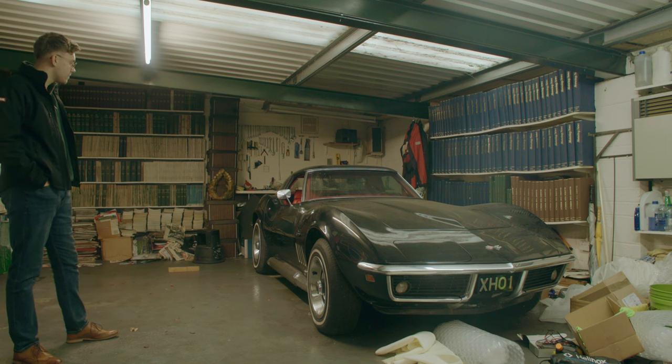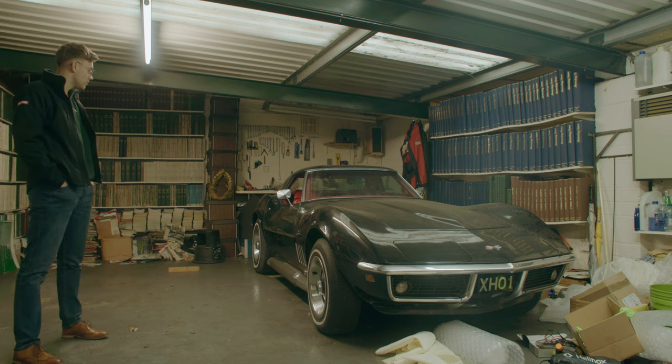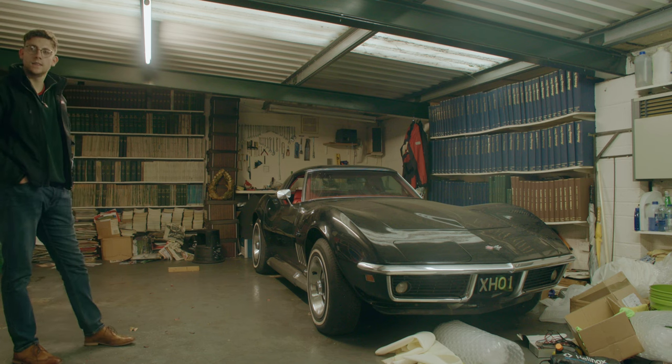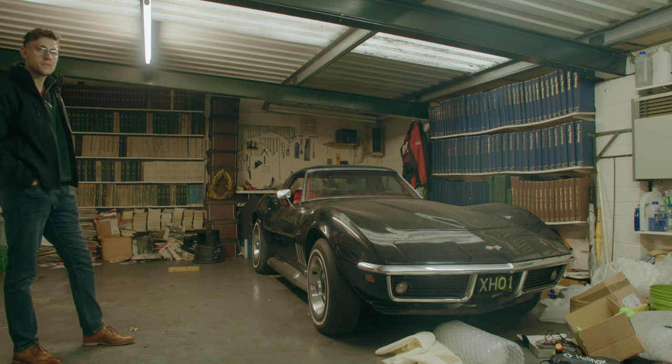The story of this one, I've owned this one for 51 years. Wow. I bought it in 1972. It's a 1969 model. I bought it in 72 from an American serviceman who brought it over to Germany, where he was stationed, and then had to go back to America. So I bought it. I think I paid just over £2,000 for it. And for a long time, it was my only car. In the 70s, I drove it every day. Petrol was a lot cheaper then.